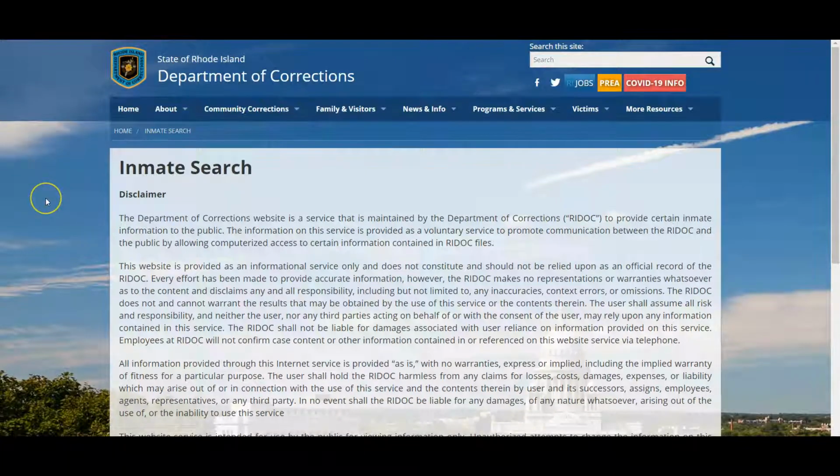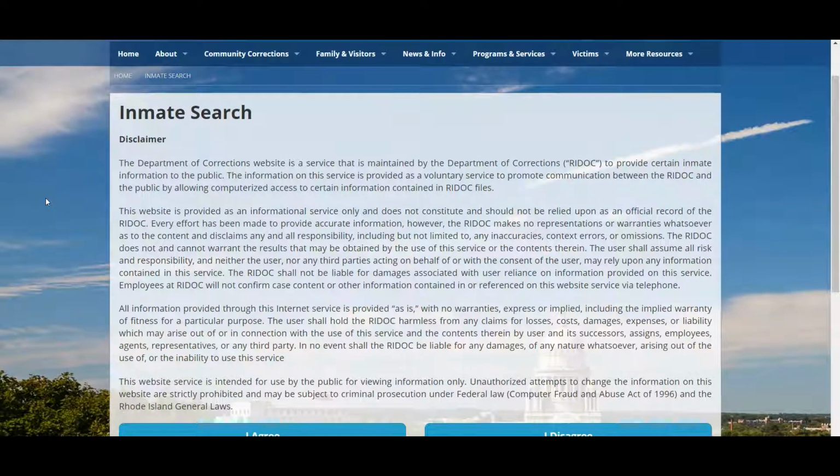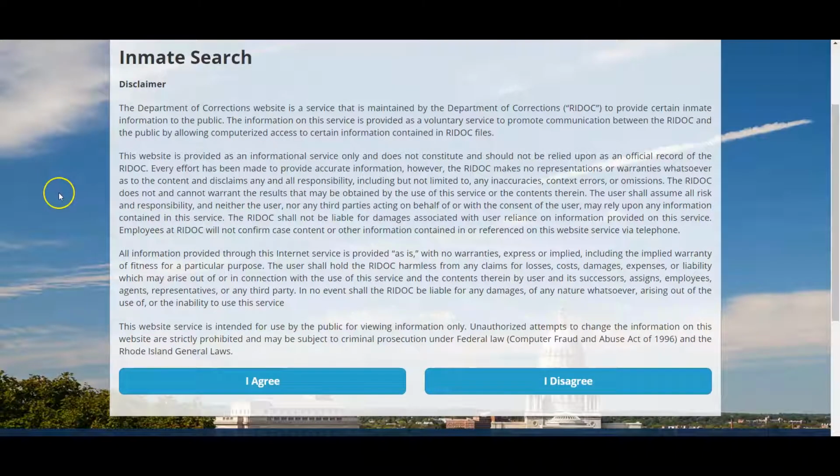Before going into the search, you're going to want to look through the disclaimer that the DOC offers, which is basically to say that the information is presented as accurately as possible. However, they don't want you to use this information for any official purpose or any official legal purpose. Some of the things that fall into that category might include housing, credit decisions, or employment decisions. So you don't want to use this information incorrectly. Please consult a lawyer or other legal professional before you make those kinds of decisions.